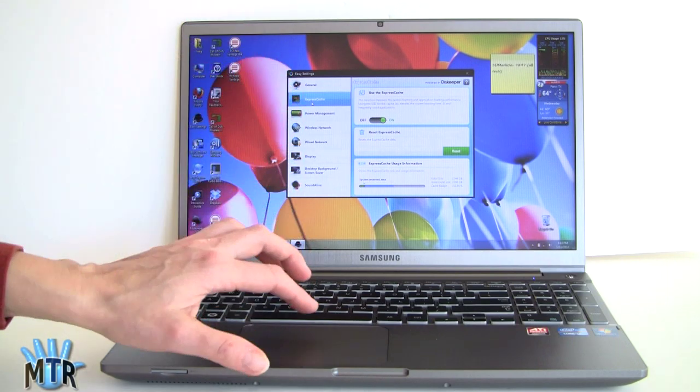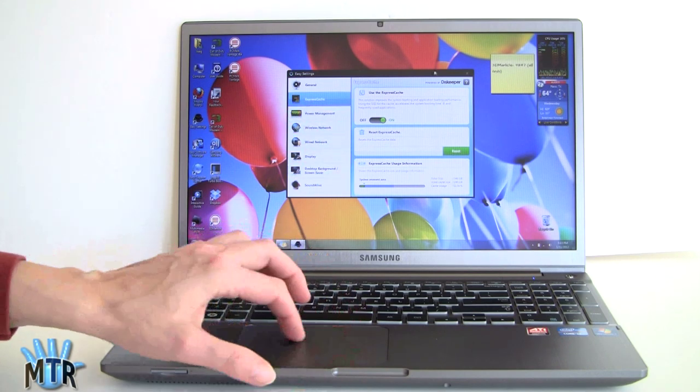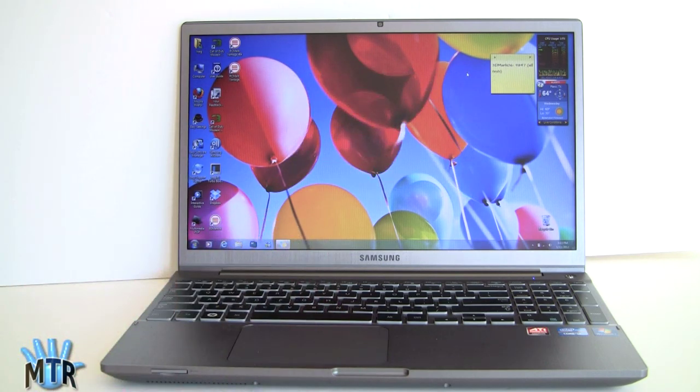And you've also got quick access to your power management, wireless network, all that kind of stuff right here. Pretty nice. It comes with Office 2010 Starter Edition, or you can put in your Office key and then turn it into whatever edition you paid for. And it comes with a Norton Antivirus 30-day trial and Norton Backup as well. First thing I did personally was remove those and switch to the free Microsoft Security Essentials, because Norton is kind of resource intensive, but you know how many threats you encounter in a day traveling around with your notebook, and you can decide what antivirus solution you want on it.